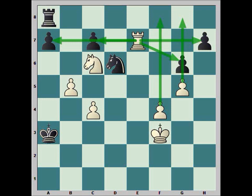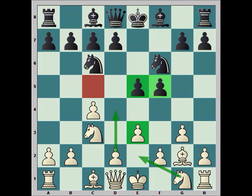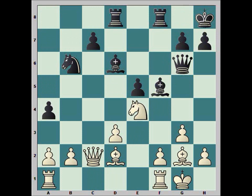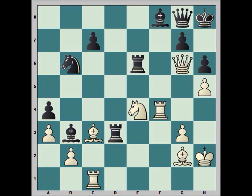I'm going to take you back again to the e3 move, and we're going to have another look at another option for black here in this Grand Prix setup, which is pawn to d5. Now let me just turbo through this pawn to d5 move first, and then I'll come back and say some stuff on it.